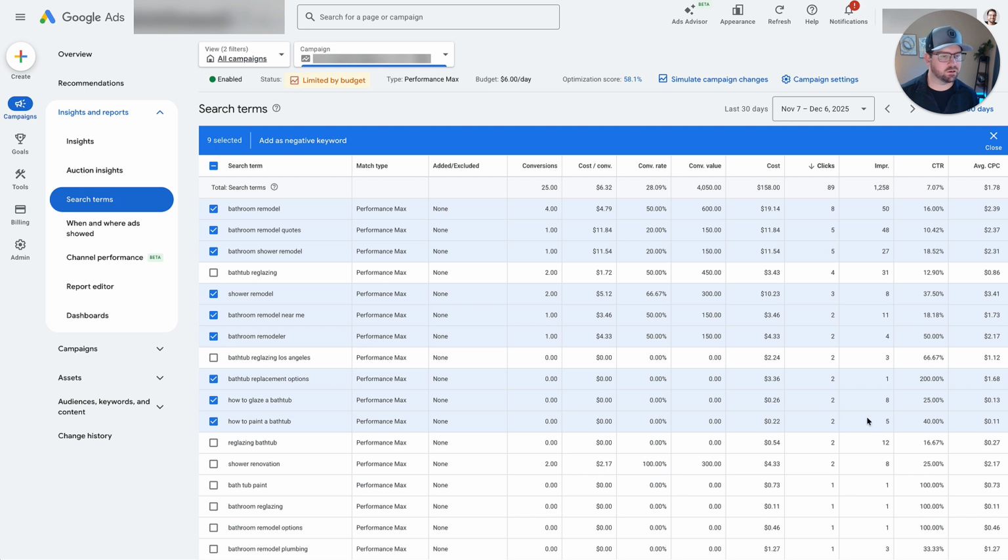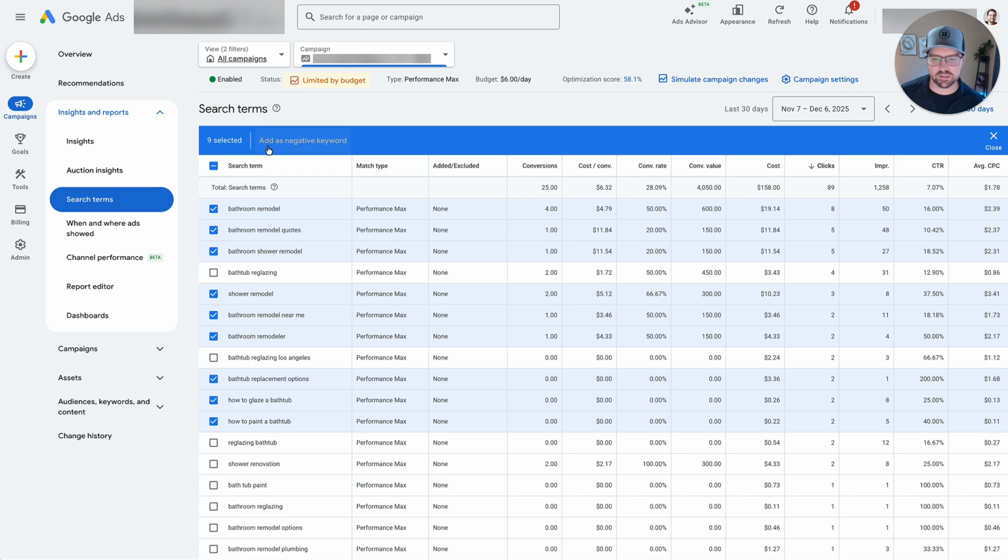Already right here, what is this? It's probably $30-$40 in ad spend. Oh, actually, I'm looking at the wrong column here. So 20, 30, 40, 50, 60, 70, maybe. Roughly $70 in ad spend that could be going towards terms that are actually getting conversions. And depending on the cost per conversion, that could be several extra conversions, which could lead to a couple sales, right? And compounded over time, as things scale, that can make a pretty big difference, right?